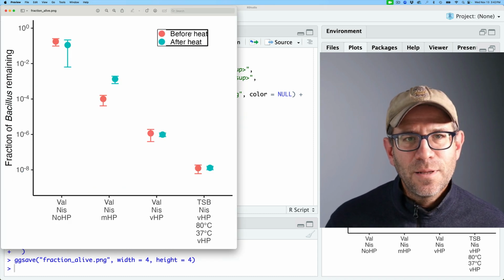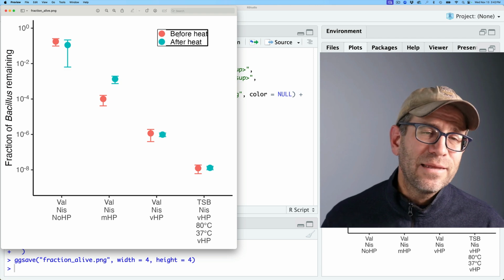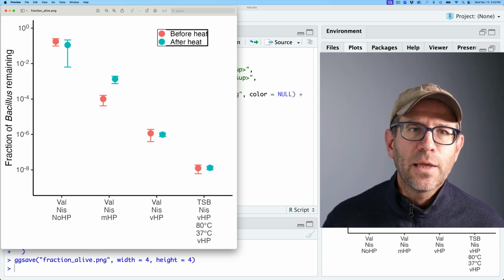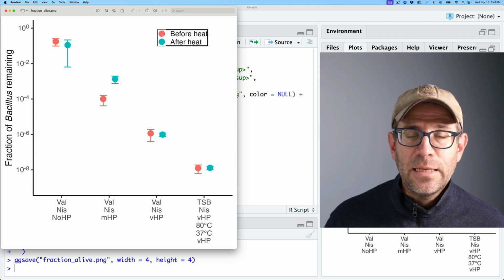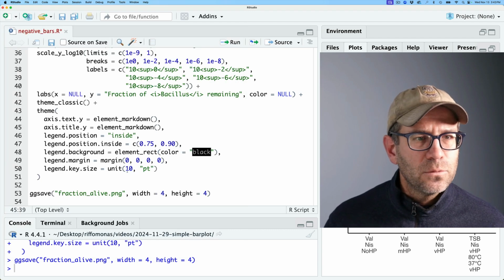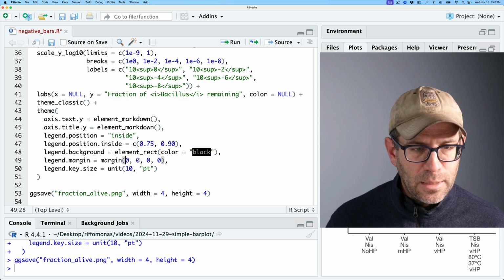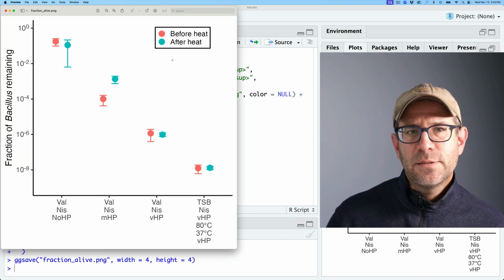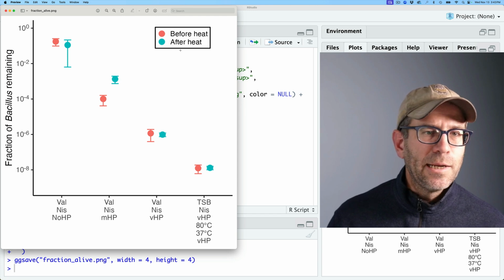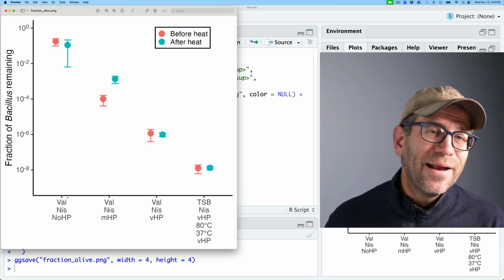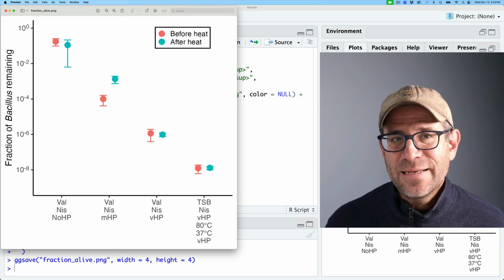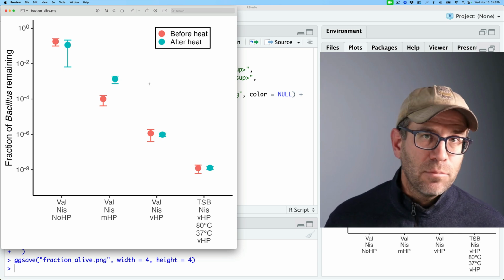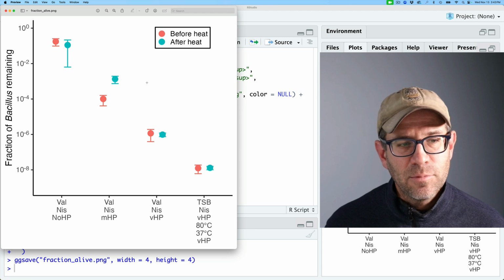Now let's put a little bit of margin back in, right? I think that's nice and compact, but we do want a bit of space around the whole thing between our text and our key and the border. So let's come back to our legend margin, and let's do 3 all the way across. And there you go. I think that is pretty attractive and looks pretty good. So really at this point, even before all the stuff I had done with the legend, I think this plot would have been pretty close to being ready to publish, right? To include as a publication.